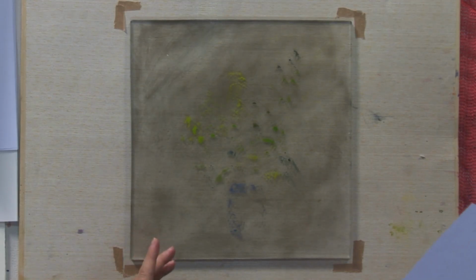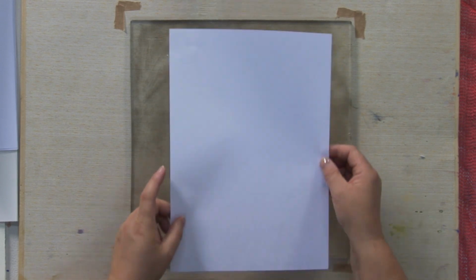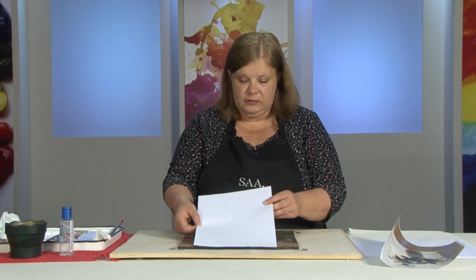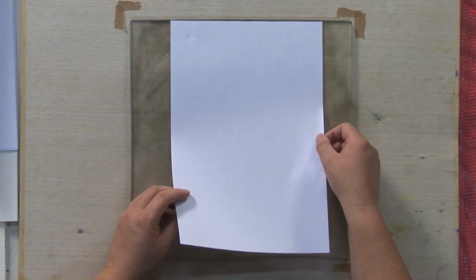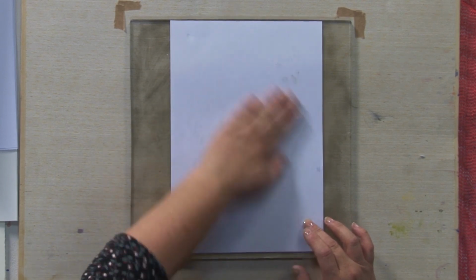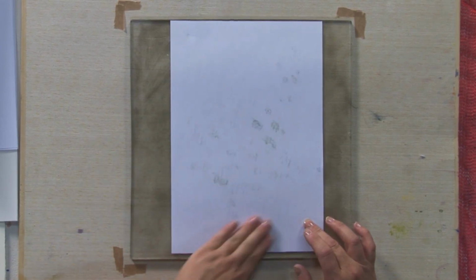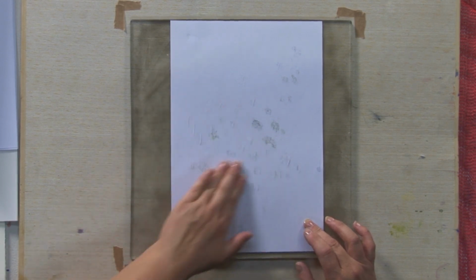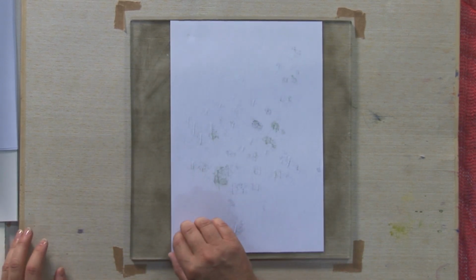Right, this is the fun bit. So it doesn't look much on there, but this. Now, I know you can be really careful where you put your print. I just tend to drop it on. Your paper, sorry, I just drop it on. Rub my hand. So this is copy paper, and you can see it's buckling, but that's not unexpected.